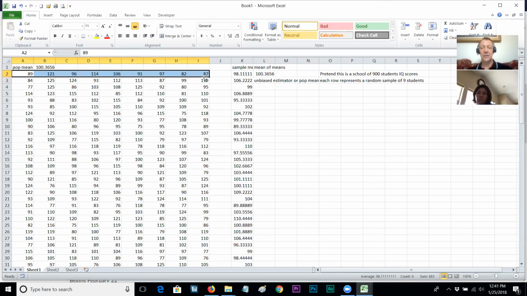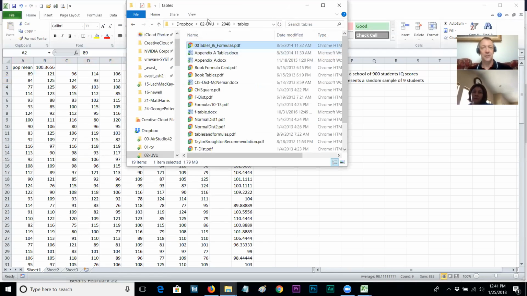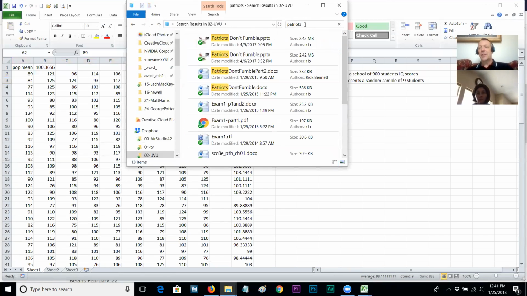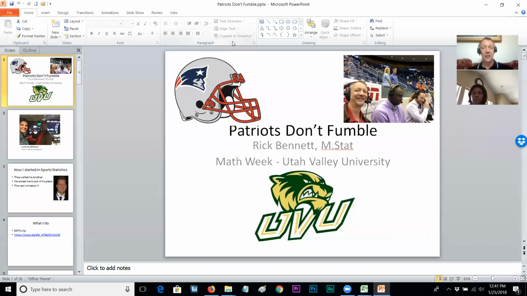In fact, I just gave this lecture today in my UVU class, and one of the students missed a question. He said, well, if your sample size is large enough, can't we assume that it's normally distributed? And I said, you've got to be careful about that. The central limit theorem is not a magic wand where you go, my sample size is 30 and therefore it's automatically normally distributed.